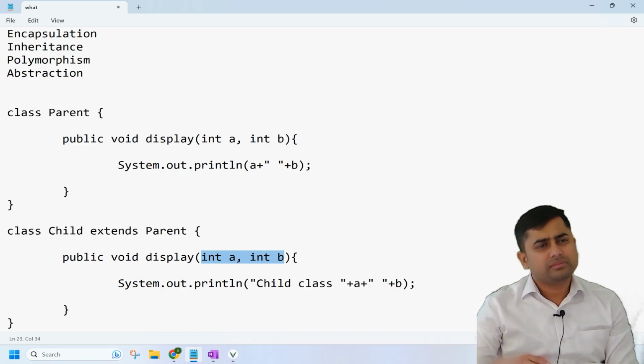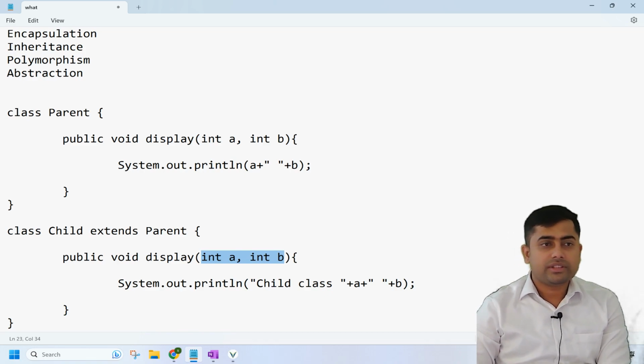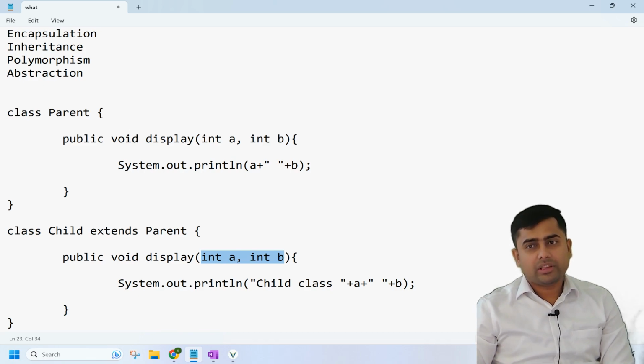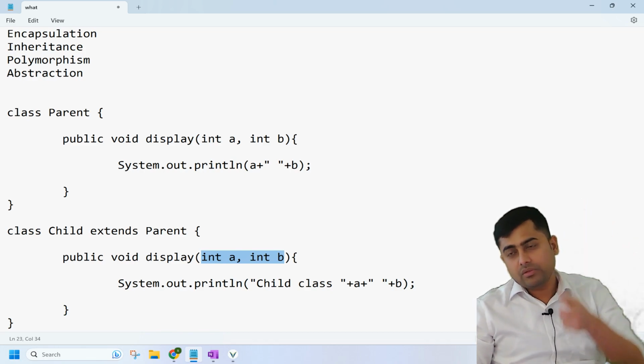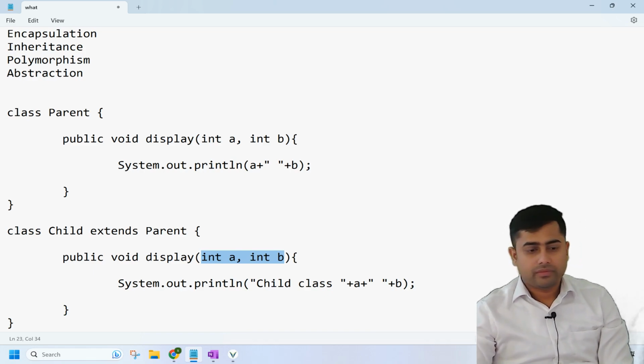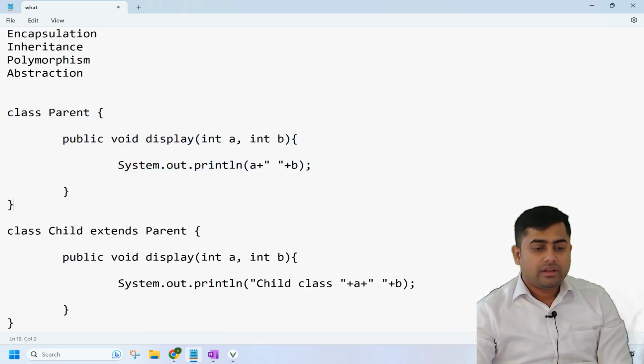Override करना मतलब कुछ अलग से लिखना. So the child class is not happy with the method which is provided by the parent class, so it is doing the override. Override means he doesn't want that method from the parent class. He wants his own implementation. For that purpose he is overriding. ठीक है. Now this is a concrete class. This is also a concrete method, right?